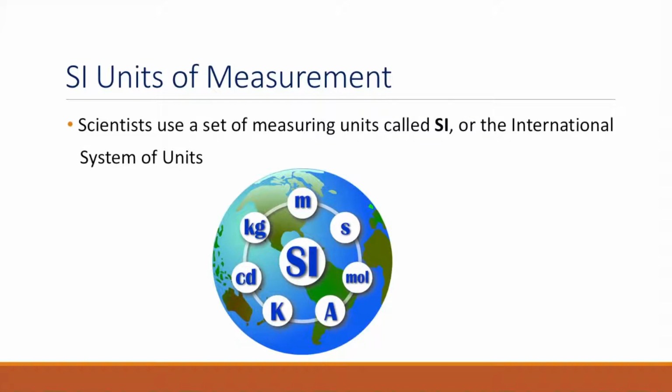So scientists use a set of measuring units called SI, or the International System of Units. In this section, we are going to focus on grams, meters, and liters, but there are other units within the SI system that we will touch on later. Go ahead and pause if you need to, move on when you're ready.